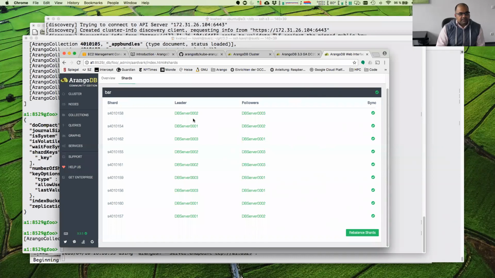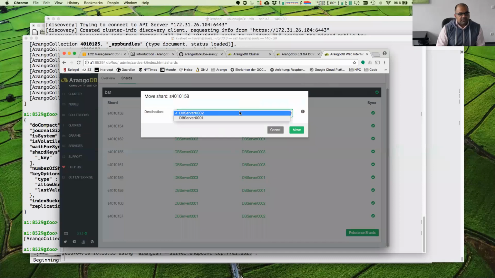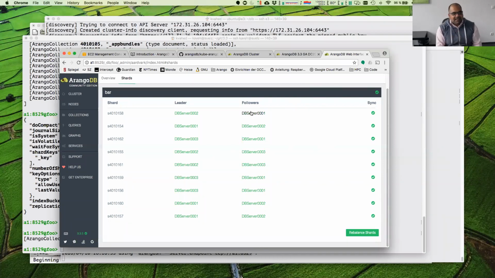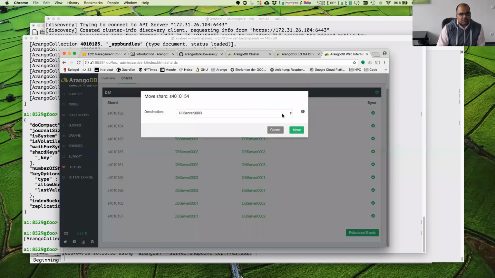And I think that I noticed this. I did this on purpose. I should have probably not done it. Yeah, it changed. Okay, this is a bug. I just found it live in front of you. Sorry for that. The reason why the shard was not moved to DB server 2 was that the leader is already sitting there. But the UI shouldn't allow you to do that anyway in the first place. So somehow this got broken somewhere down the road if I do it here.